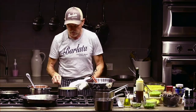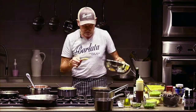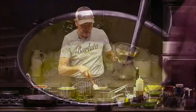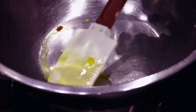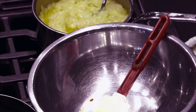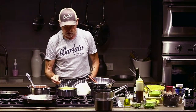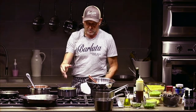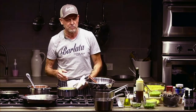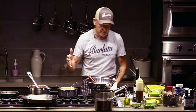I have an onion sofrito here that I want to show you. And then we have a pepper sofrito: onions, red bell peppers, and yellow bell peppers, same process — you sweat them. I started them with olive oil, a little salt, then I cover them. If you were to add some carrots, some turnip, a couple more vegetables and cook them into a puree, we'd have a great soup. So these are the three sofritos I'm featuring here today, and we also have some fish stock.